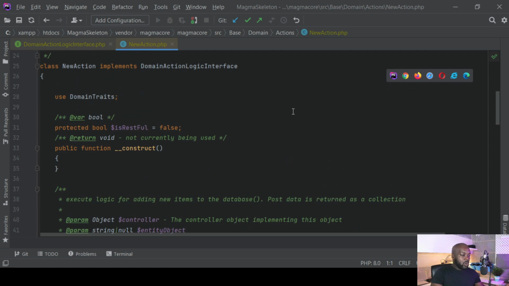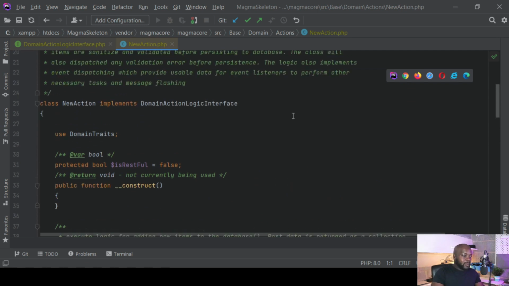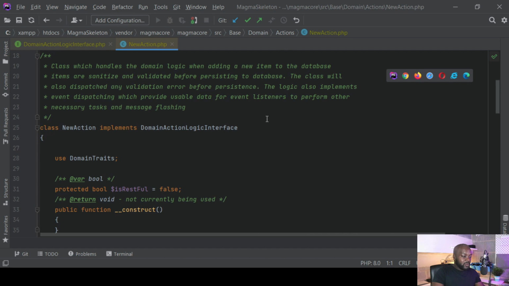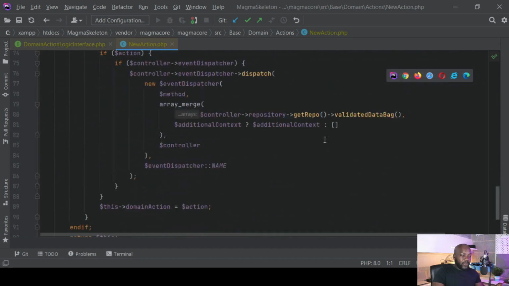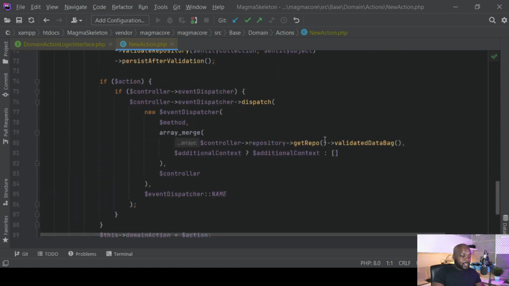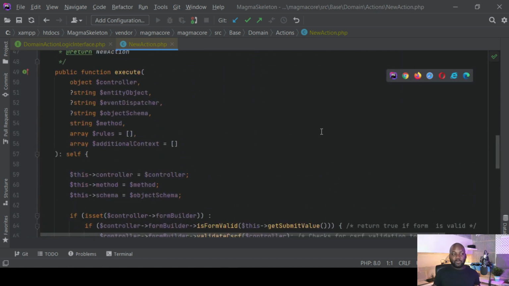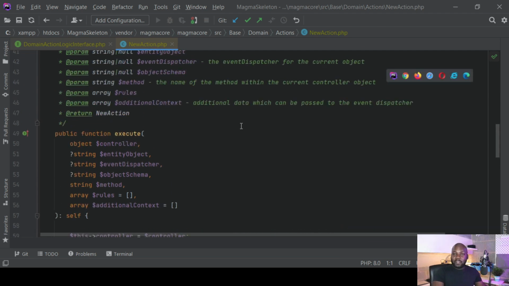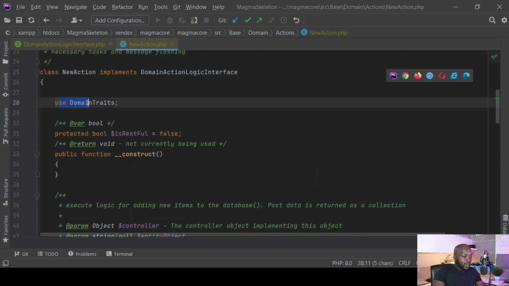So one thing I want to point out before we go any further, these single action classes, you might notice that we're implementing an interface, but I've only got the one method within these classes, right? Now we know in PHP or any other language, if we're implementing an interface, we have to implement all the methods. But doing that would have meant having a lot of duplicate code, and that was not really the route that I wanted to go down. So what I've effectively done, I've used a trait, right? A PHP trait.